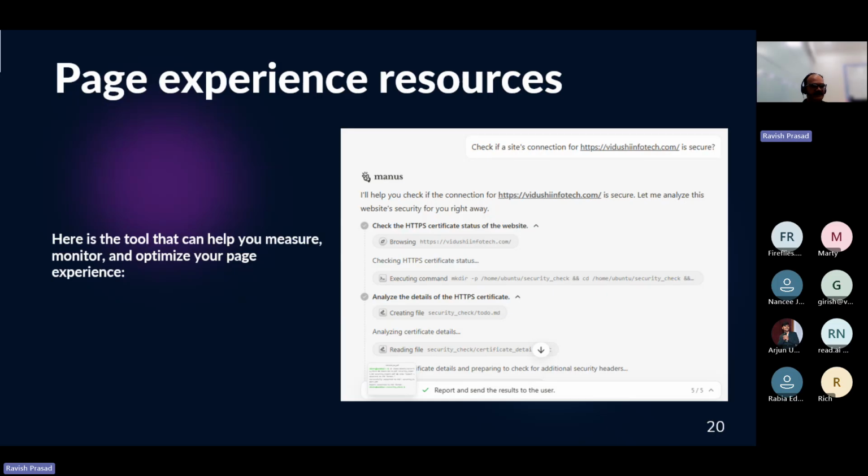So we are at Vidushi Infotech, we have automated many of the aspects of what we are doing, and we are going to measure it, since this is a very new thing which has come into the picture as AI mode. And we are here to add value and give you the correct guidelines which you can implement in your projects.